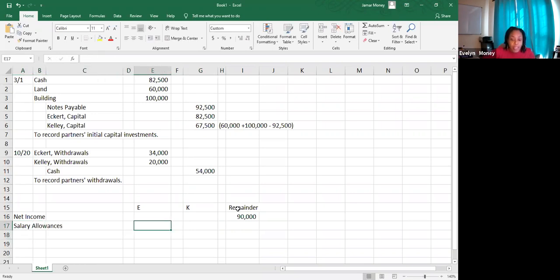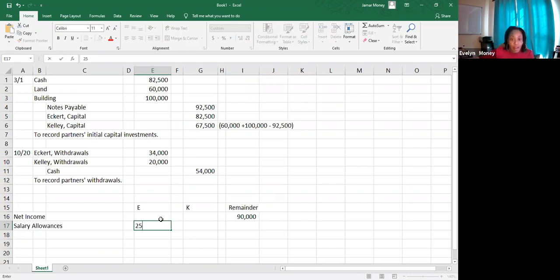I mentioned this before and it bears repeating. You cannot be an employee of a business that you own if that business is a sole proprietorship or a partnership. If it is a corporation, yes. But if it is a sole proprietorship or a partnership, no. That means when you are paid a salary allowance or a salary, how that gets allocated to you is not through a W-2 at the end of the year. It's through a tax form called a 10K, but that's beyond the scope of what we need to know. But it's really through how we allocate net income here.